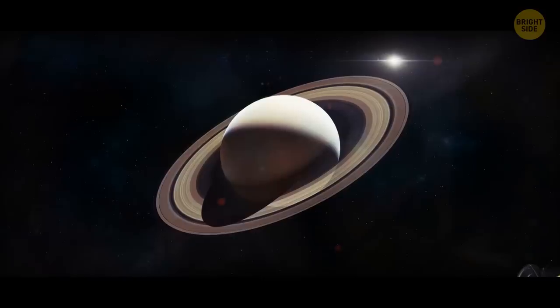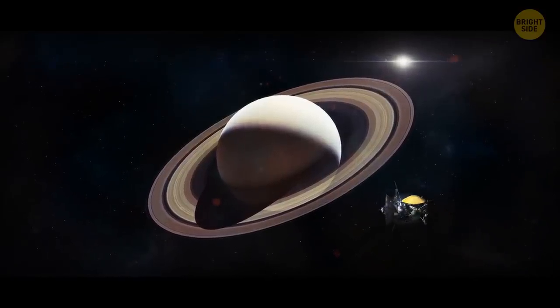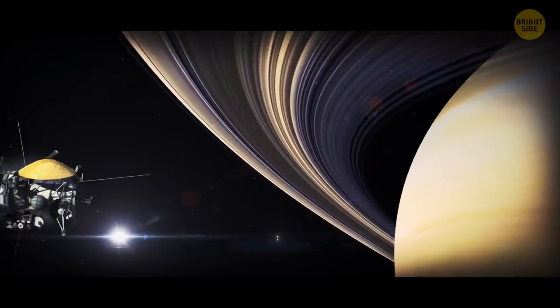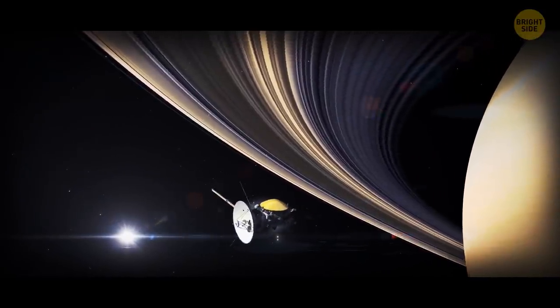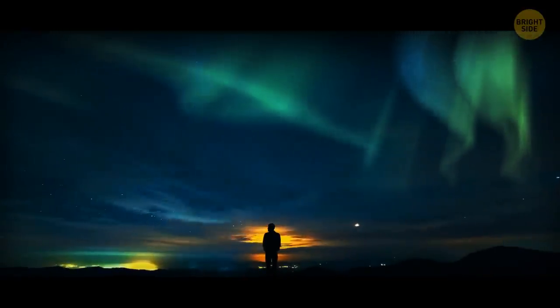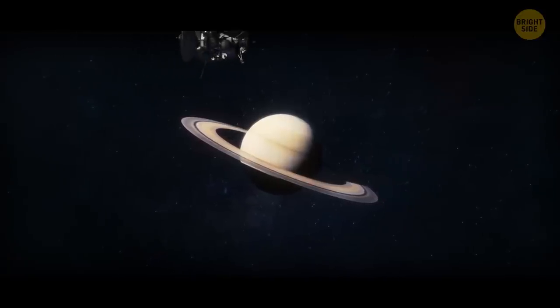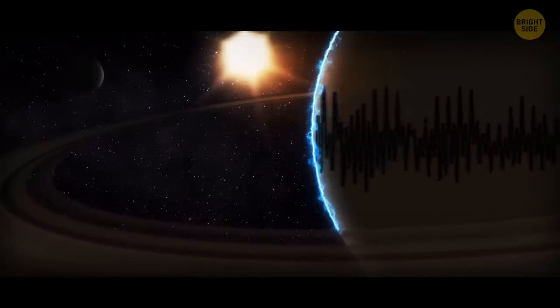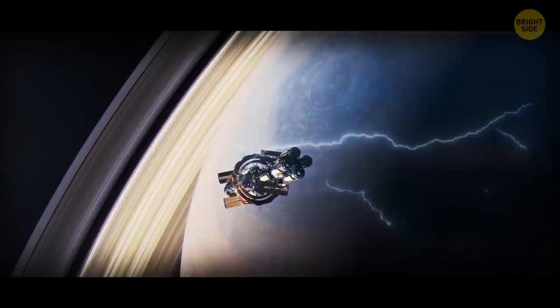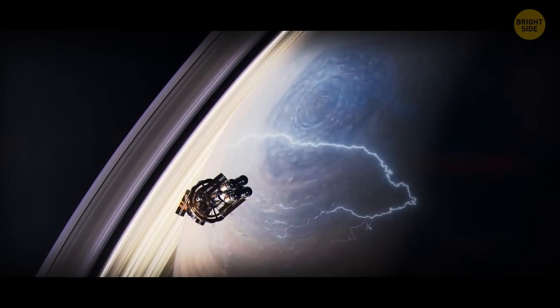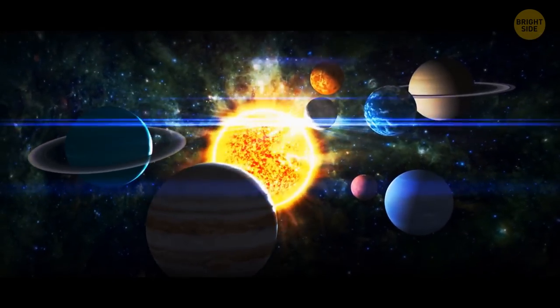Next one is Saturn. This signal was caught by the Cassini-Huygens Automatic Interplanetary Station, which was launched into space in 1997. When flying past Saturn, Cassini recorded a pretty scary sound. This terrifying cry of thousands of souls is actually just some radio waves. They aren't too different from what the auroras emit on Earth. A little later, Cassini received another recording. The sounds made by lightning and thunderstorms on Saturn. More like popping corn or a Geiger counter, right? But that's just because these lightning strikes have a crazy frequency.